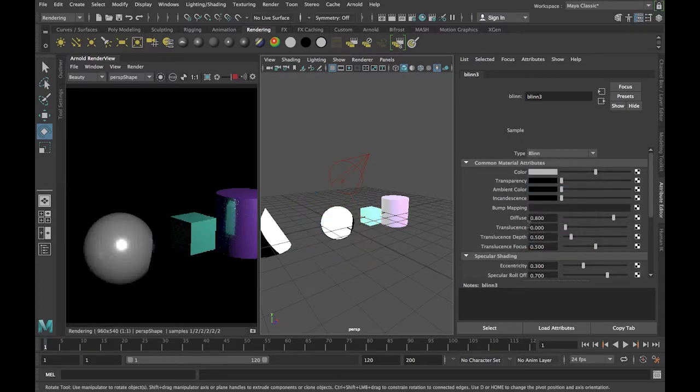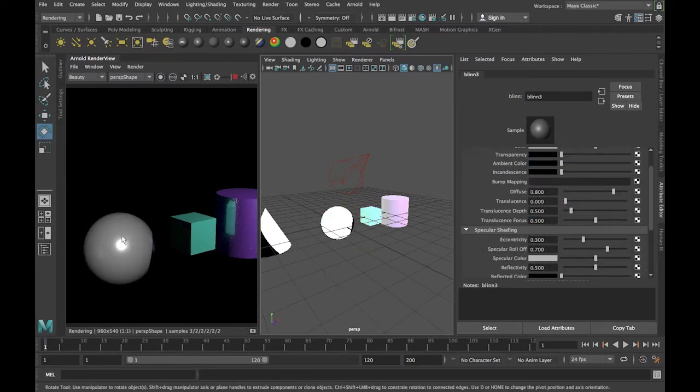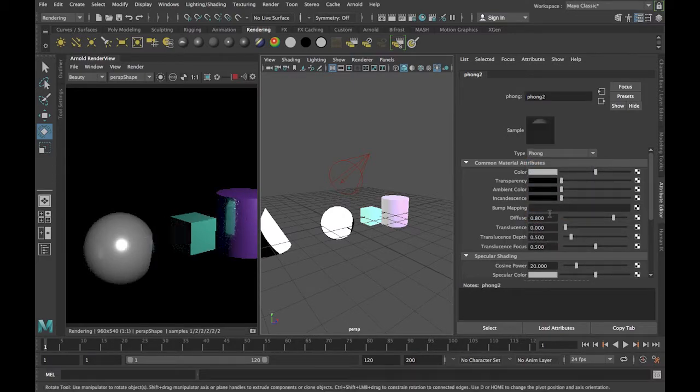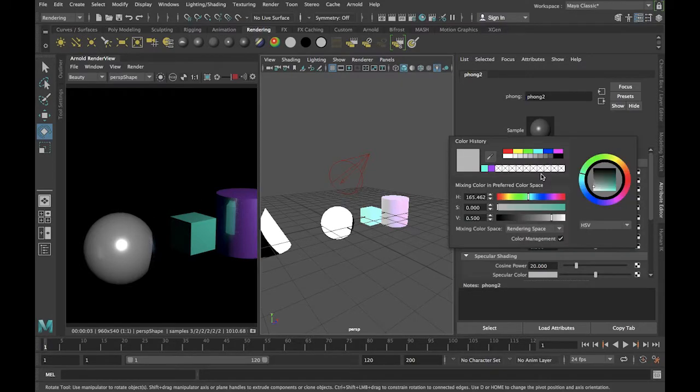So let's go back to Blinn, and you see the specular shading's different and the way that it renders this light is different. And if we have it as a Phong, again, that changes this kind of softness of the light and the surface quality of this material. So let me go ahead and give it a kind of yellow color, maybe like a mustard yellow or something, I'm not sure.